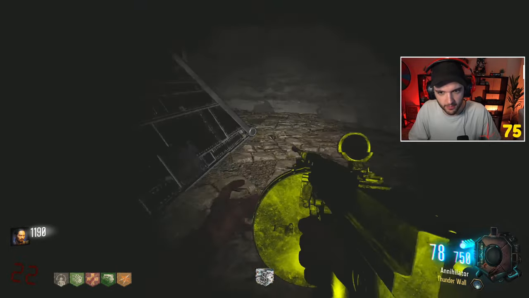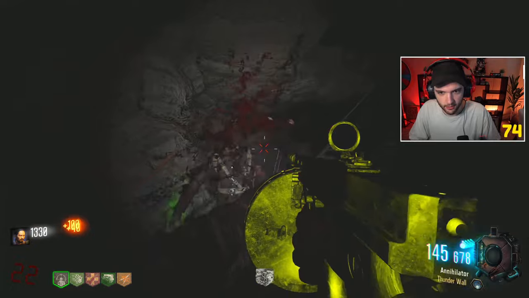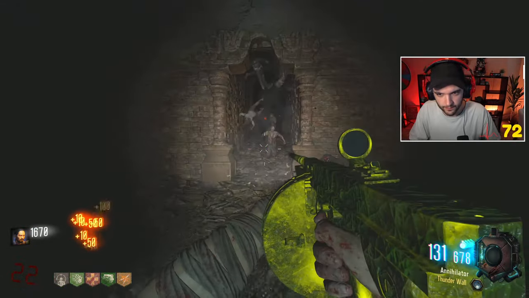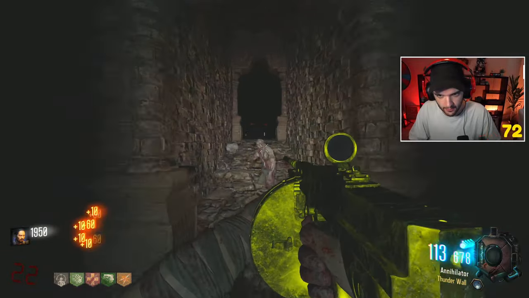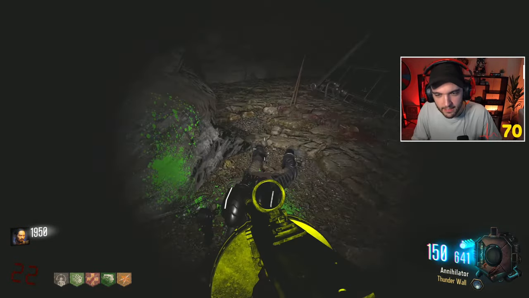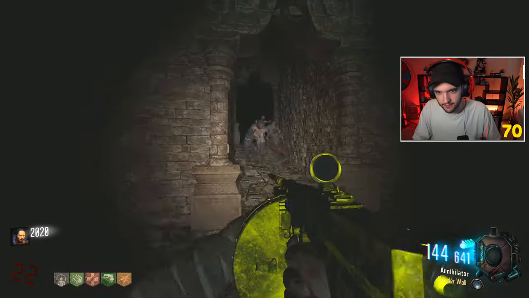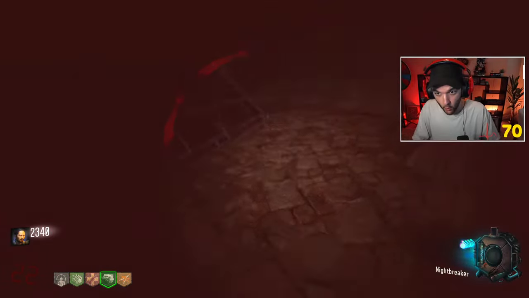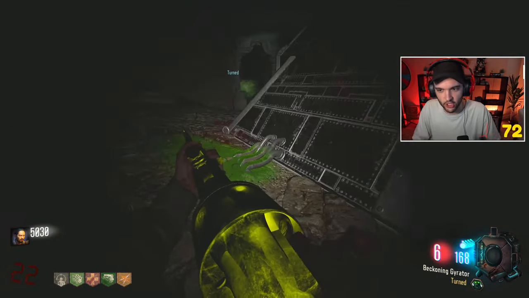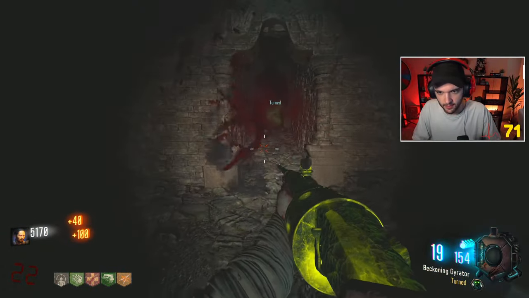Okay, we got a pyramid here. Equip the backpack. What does the backpack do? Wait, is it... what's this? It's a dead predator. Okay! Oh, that's not what I want. Oh my god, this shotgun annihilates him now. Oh, okay. Does that open this up? Okay.